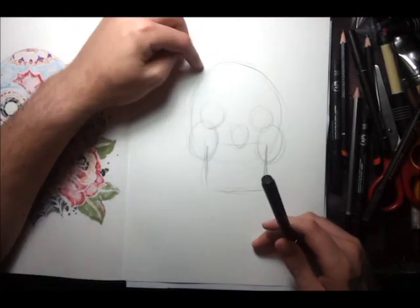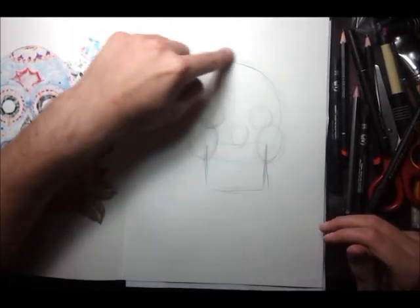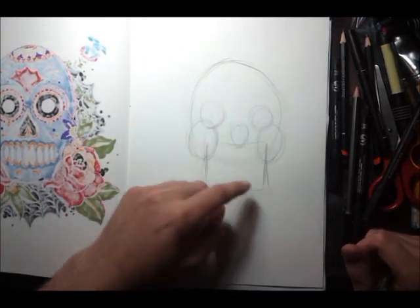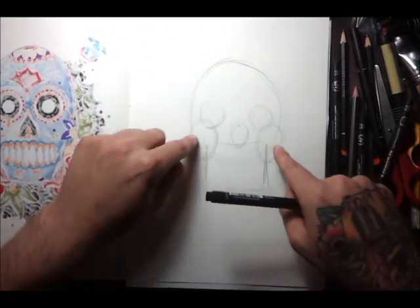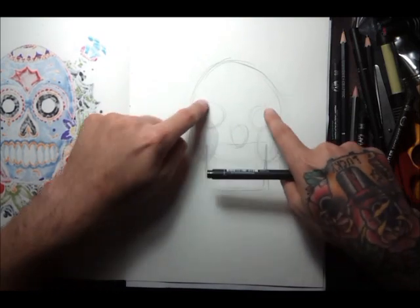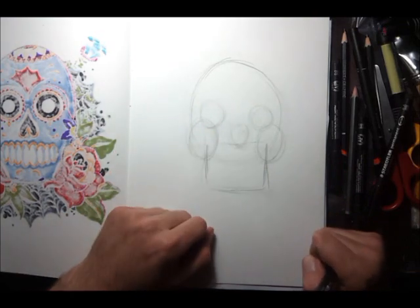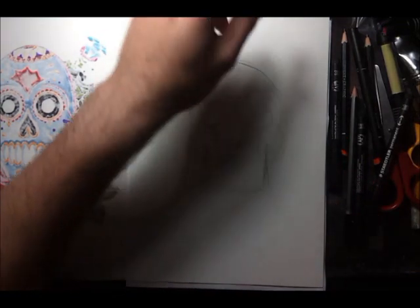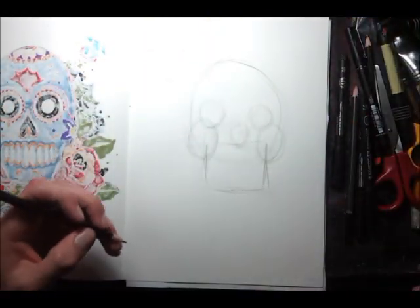So, if you join up here, your basic frame: what you want to do is a big circle, like a square on the bottom bit of the jaw. If you imagine what a circle is, past the halfway bit at the bottom, a nice square. Two circles on the corner of the square, which make the cheekbones. Two circles, roughly, for the eyes, and a circle for the nose. Simples.